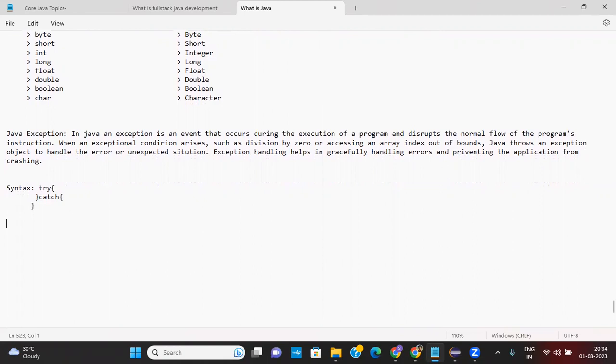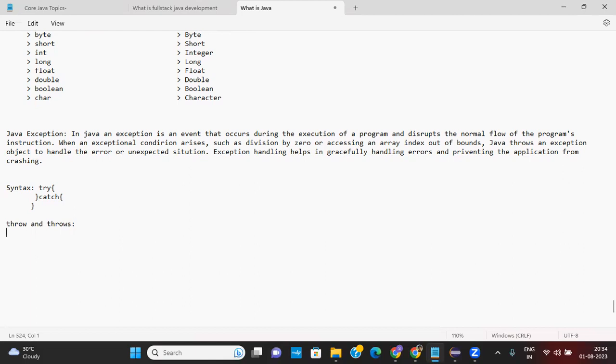So basically, what do we mean by these two keywords, throw and throws? What do you mean by these two keywords? So basically, throw will do what?